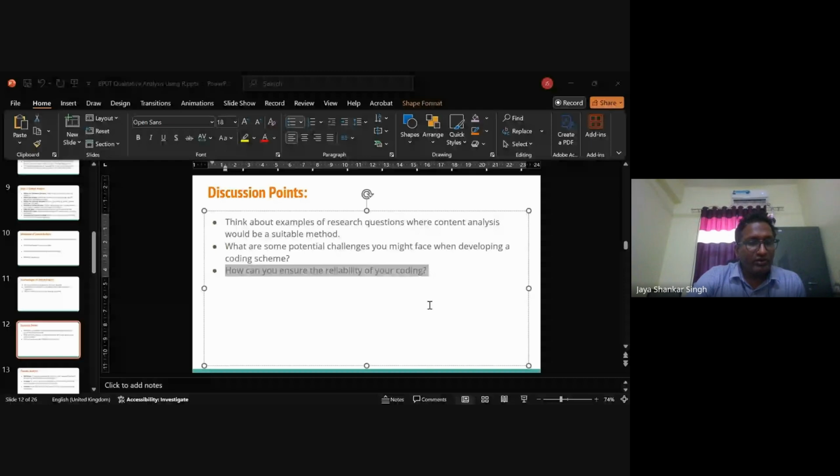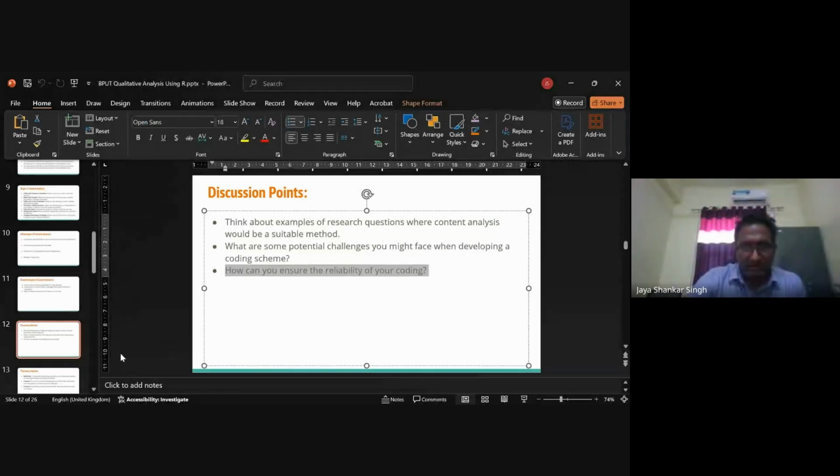You implement the coding on a small data set and then manually verify whether this particular coding is missing some of the themes in the data. Is there any ambiguity or overlap, or is it missing some categories? So accordingly, you will refine the coding. Expert group discussion can be a part of improving the coding technique also. Let's move to the next slide.